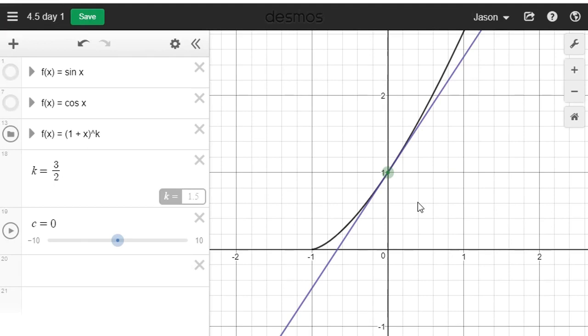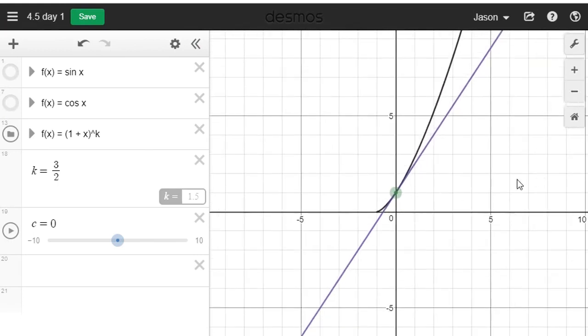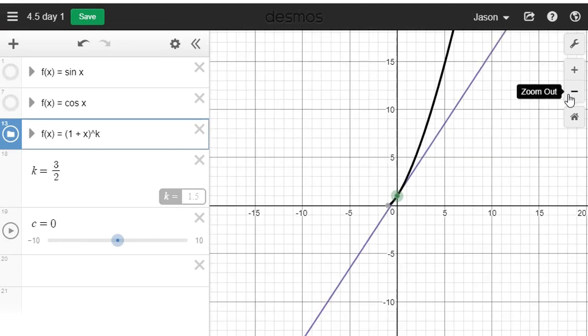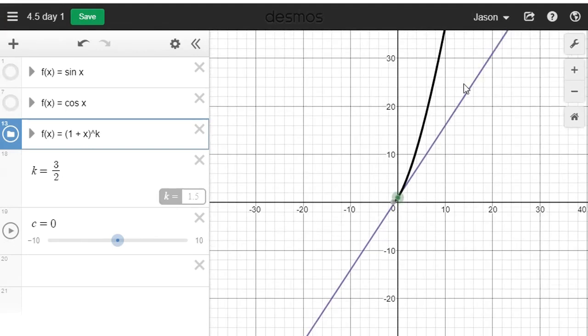That ends up being good. One thing that we have to be aware of, though, and I know I've said this, is your approximation gets a lot worse as you move further along. So if I wanted to approximate, for example, 3 to the 3 halves, this would be a horrible approximation technique because I would substitute 2 in and I would get 4. However, the actual value of 3 to the 3/2 is up around 5. So we get way off way fast. And as you zoom further out, clearly it gets much worse as you go along.